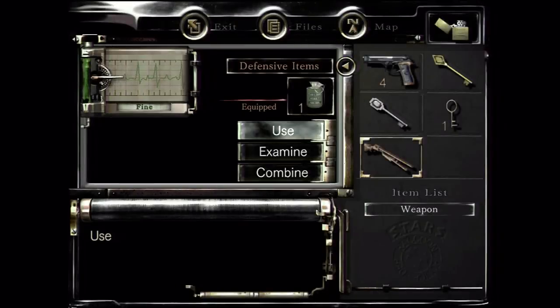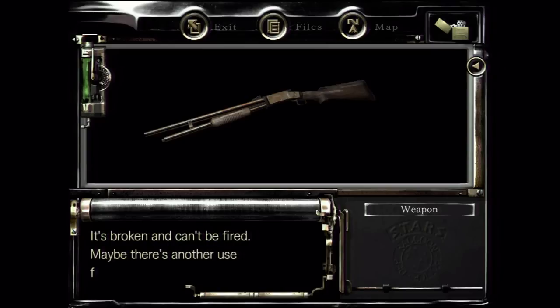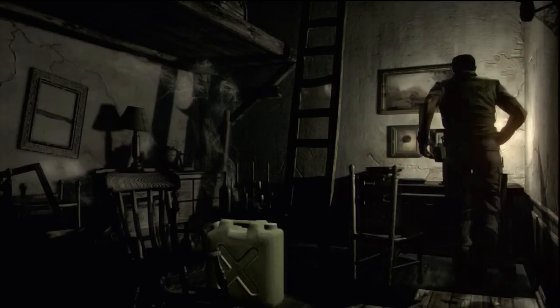Will you take the broken shotgun? Let's investigate. I don't think we ever picked this up for Jill. We didn't need to. It's broken and can't be fired. Maybe there's another use for this. Yeah, there is. Go ahead and grab this ink ribbon.